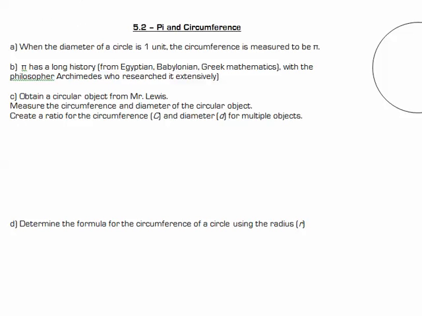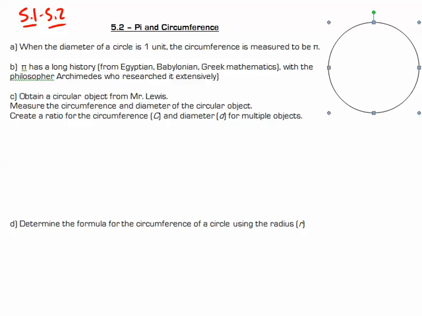We are now looking at circles, and we already discovered in class all the different parts of the circle. Let's review them very quickly. So let me just get this circle into the frame here. If we remember all the different parts of the circle, this is the center of the circle. The center is exactly the point where all of the points on the edge of the circle are the same distance from that center.